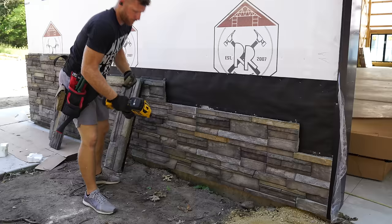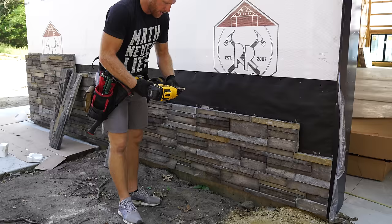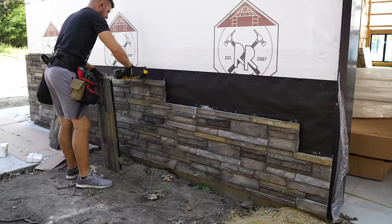So this roofing nailer, the cordless, hoseless, battery-powered roofing nailer from Dewalt, has been pretty amazing for us. We haven't had any issues. It's jammed a couple times, usually because it hit another nail underneath or something, but it's been pretty darn consistent, and I'm definitely loving it. It sure beats having to pound nails or put screws in.